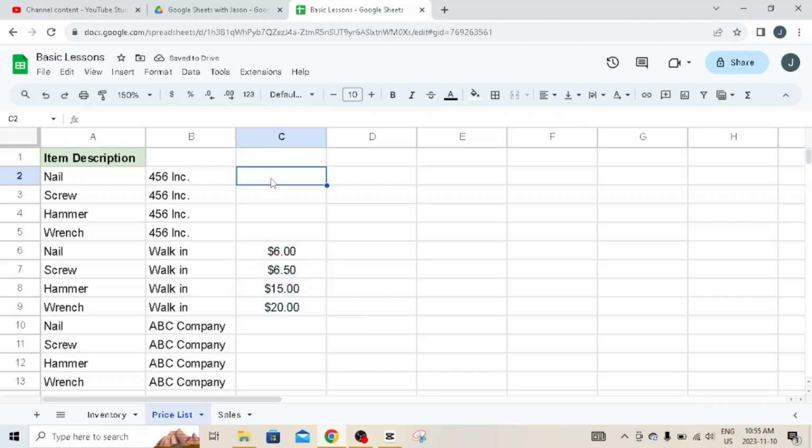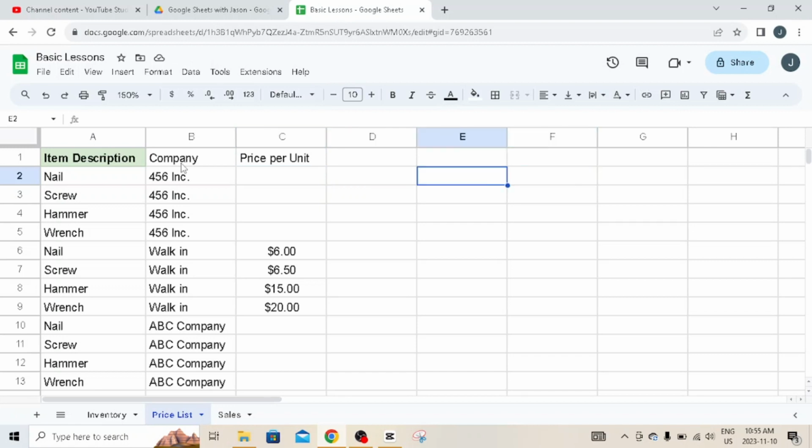But let's say we give company 456 a discount. Company 456 is going to get a 5% discount. So let's even do that in a formula.